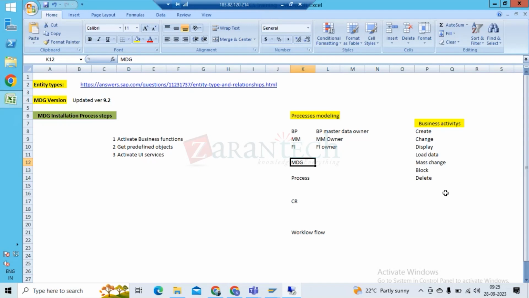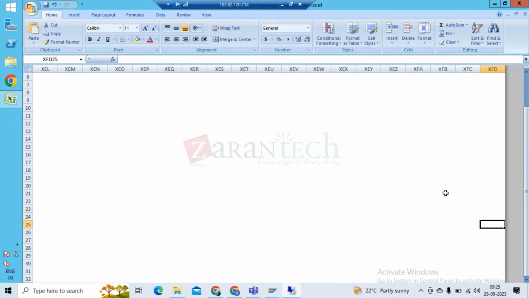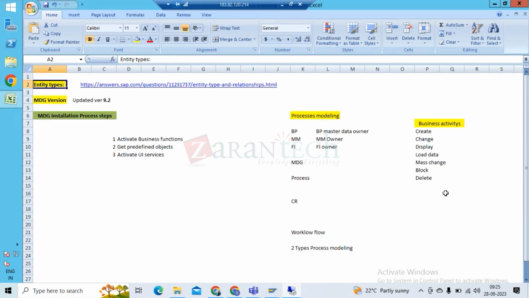Here we have two types of process modeling.